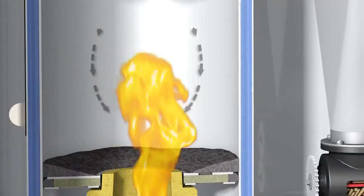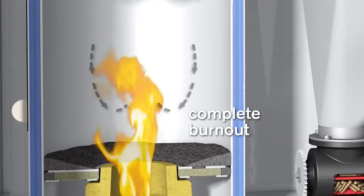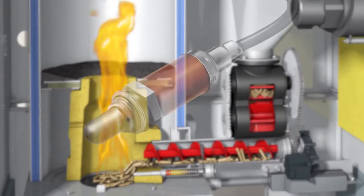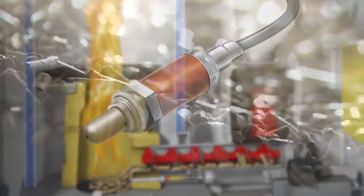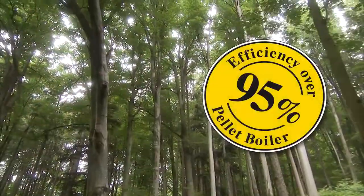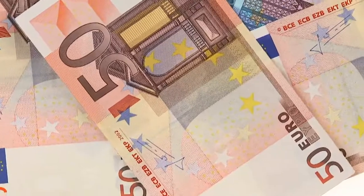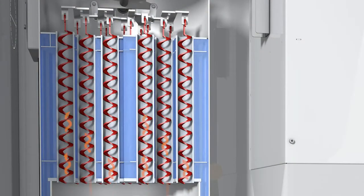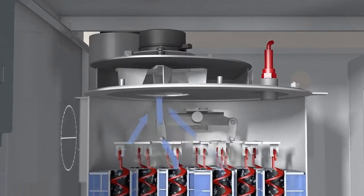An optimised high temperature circulation zone carries the particles which escape from the combustion chamber back into the gas stream, thereby ensuring complete combustion. The complete combustion process in all Hargassner installations is controlled by a lambda sensor with fuel quality detection. This enables optimal control of the quality and combustion properties of the pellets in use. Lower emissions and highest efficiency, over 95%, are thereby achieved, saving money and energy. Hot combustion gases stream through the heat exchanger and the tubulators force the gases against the heat exchanger tubes. An exhaust fan ensures correct functioning irrespective of the flue system.